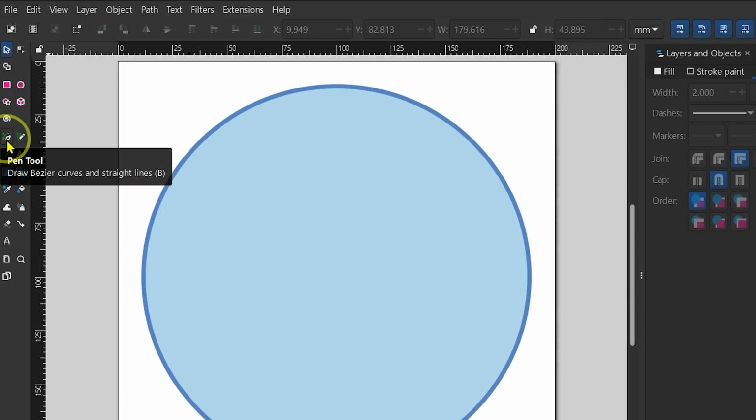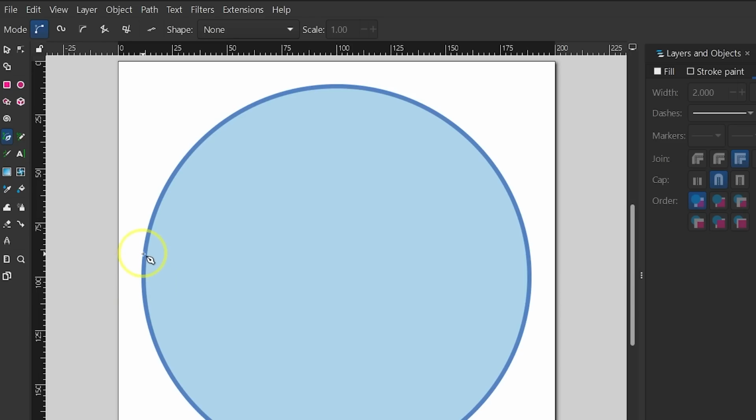So you can either type B or you can just directly click here, and one by one, let's say almost from the center, I will start from here and we'll start making lines something like this. Now you can see here it is going continuous, it is not stopping, so I don't have to click multiple times to complete my line.